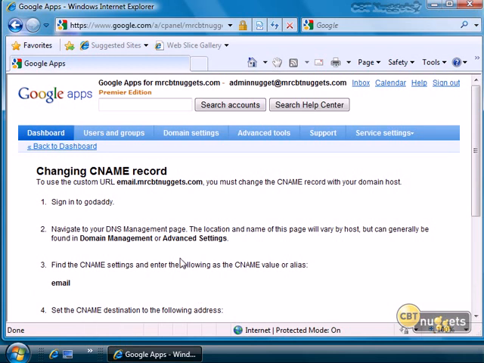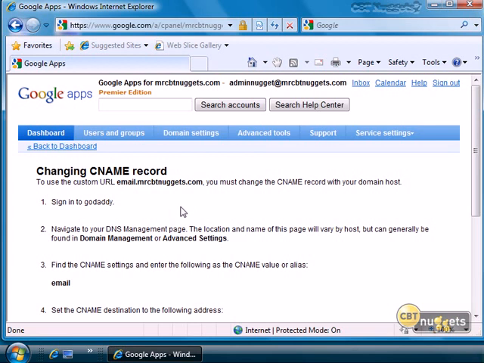Now remember, in our previous CBT Nugget, when we showed you how to set up Google Premier Edition for the apps, we went into GoDaddy for ours, because that's where MrCBTNuggets.com is registered, our domain registrar, and we changed the CNAME in order to verify that we really did own that domain, so that Google will trust what we're doing, right? Well, now we're going to change it for real for the particular page. So in other words, instead of going to the old name that we had, we want anyone to be able to just type in email.mrcbtnuggets.com to bring them to that particular sign-in page.